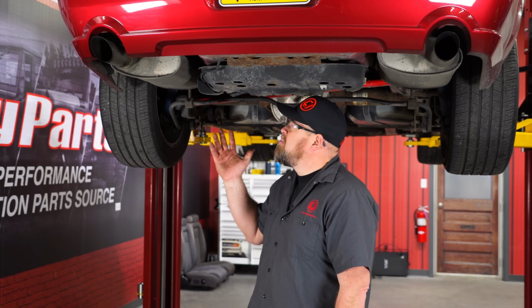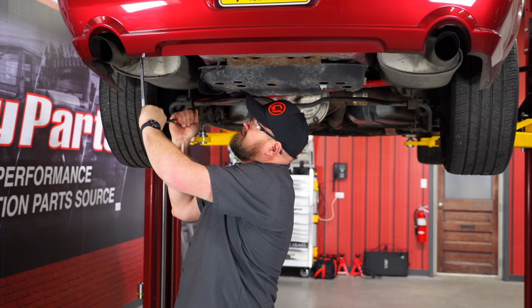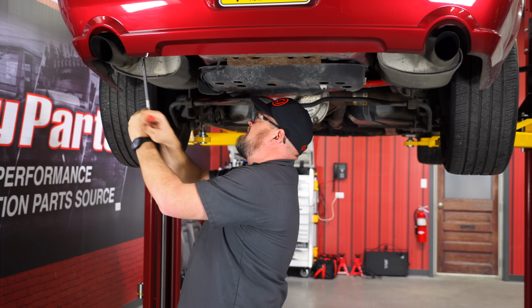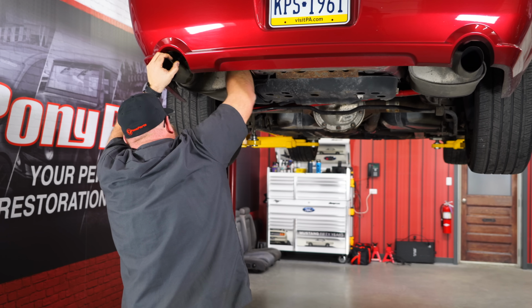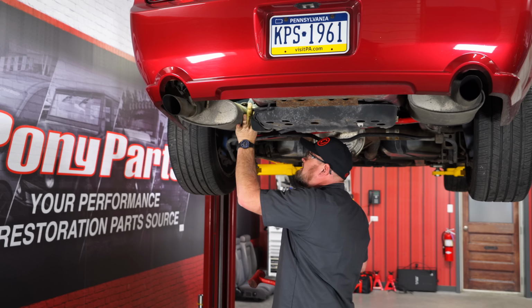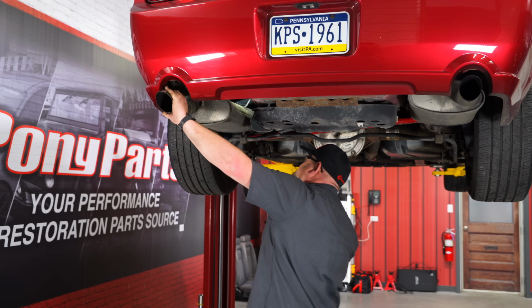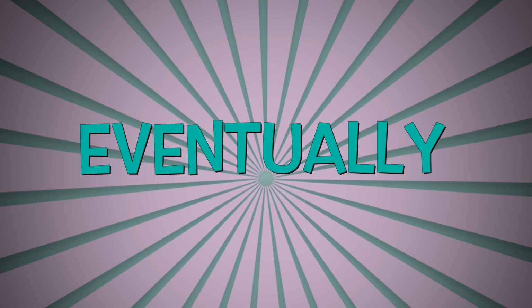All right, now we've got a little bit of separation up there. We're removing the bolts for the hangers. Eventually.